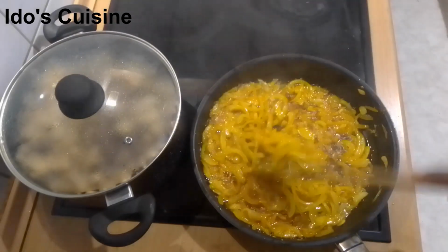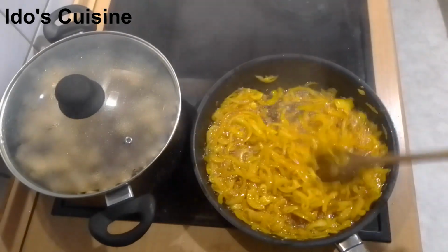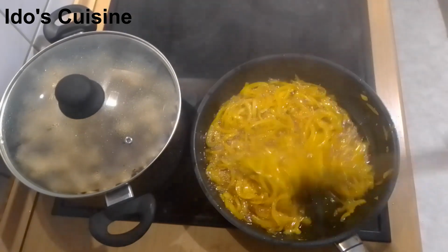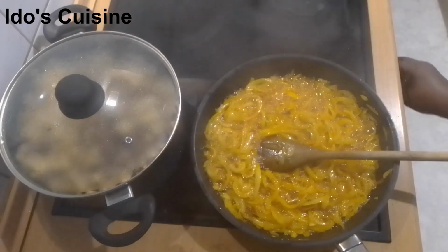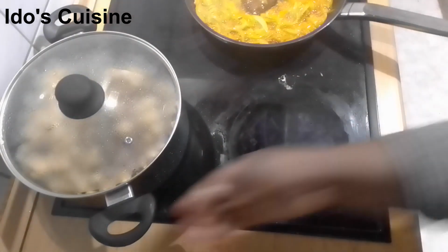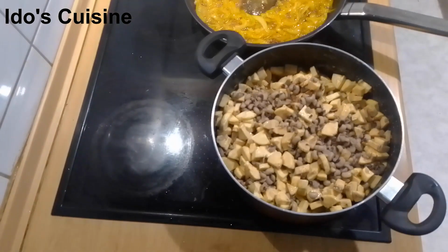So just make sure you fry your onions very well, like you can see on the screen. It's well cooked, it has released its flavors, and now we can turn it into the pot. The beans pot is back on the cooker. We're turning in our onions and the oil already.